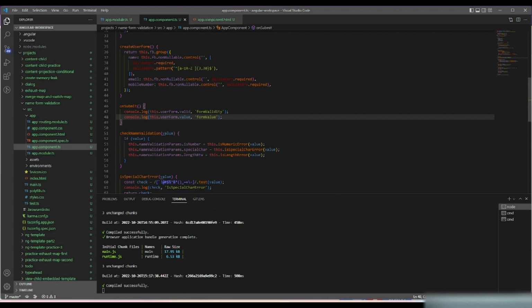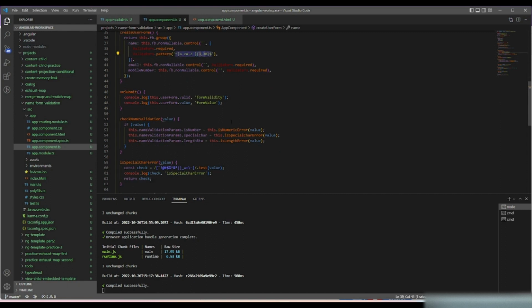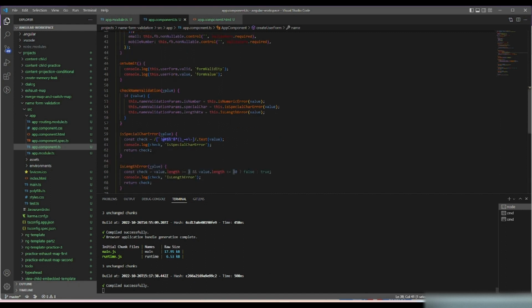Okay, so now what does it mean? We want to allow capital A to Z and small a to z, and space only, and length from 3 to 30. But now how will we validate whether the user puts a number, a special character, or the length?